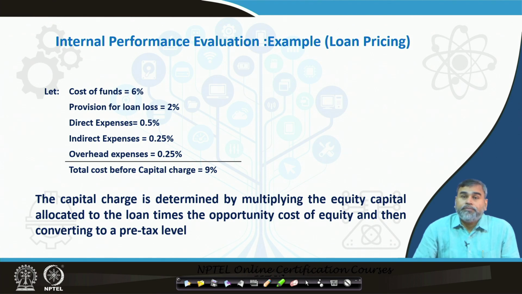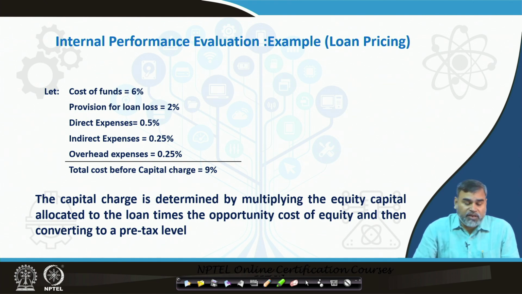So, now let the bank have a certain objective. Let the bank maintain a particular amount of ROE, and the bank has a particular equity to capital ratio, and there is a tax. There is a tax against the profit the bank is generating. So, keeping those things in mind, how much capital should be charged, and on that basis you have to decide how much the loan pricing should be.